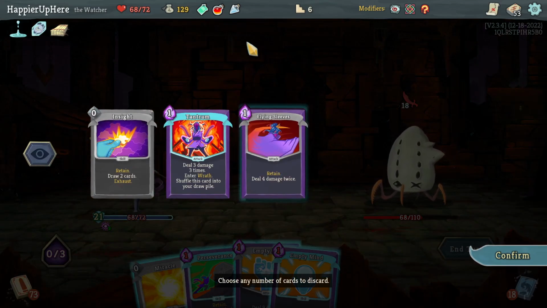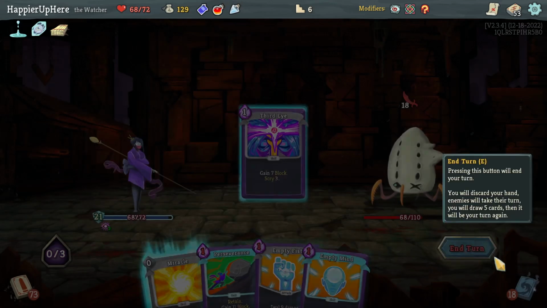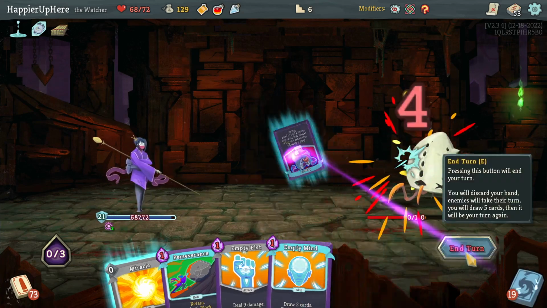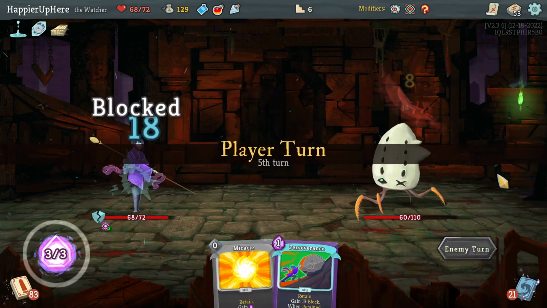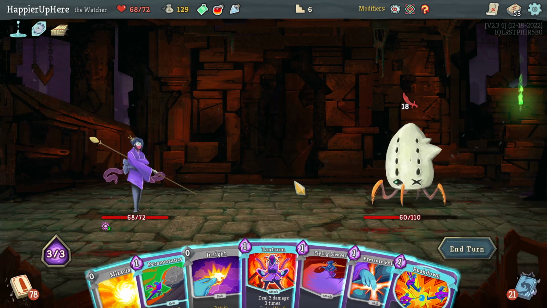Next turn, ooh, Tantrum is risky. I am not sure if I'm ready to kill yet. I do have a fire potion though. Fine, let's try it. Okay, I can play a Weave. Oh, 2 Weaves here. Beautiful. All right. Okay, so is the Tantrum enough? If I do Rush Down, oh boy.